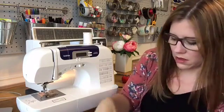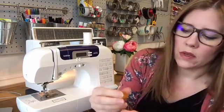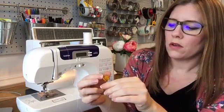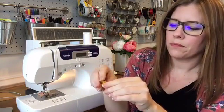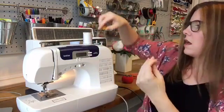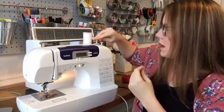Most of the bobbins will have a little tiny hole. So we're going to go through the hole, and I pull it out quite a bit, and then you'll put it on the bobbin winder.